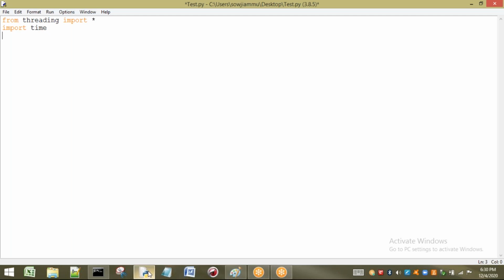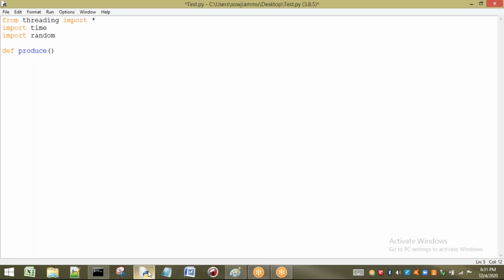In this, I want to produce items. For that, I am going to import the random module. We have already seen this random module in previous sessions. By using the methods in this module, I am going to generate different values. Right, so first I want to talk about the producer thread, or the produce method.